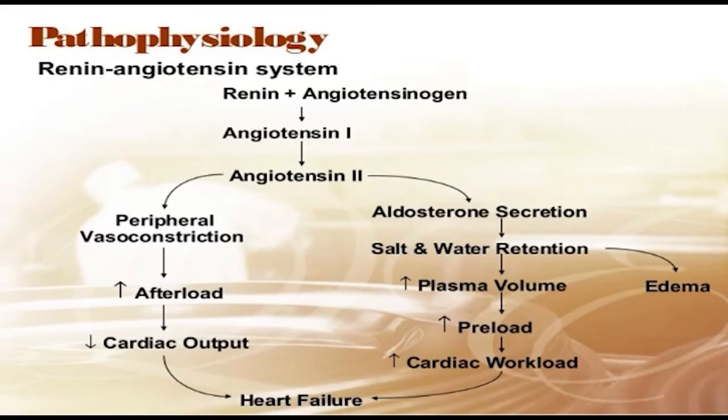Due to the lack of blood flow, the kidney tends to restrain lots of fluid in order to get enough blood supply, which can eventually progress into kidney disease or kidney failure if not treated. Basically, this unhappy kidney will release renin, which causes the formation of angiotensin hormone. The angiotensin hormone then stimulates another hormone known as the aldosterone hormone. The stimulated aldosterone hormone causes the retention of sodium and water.